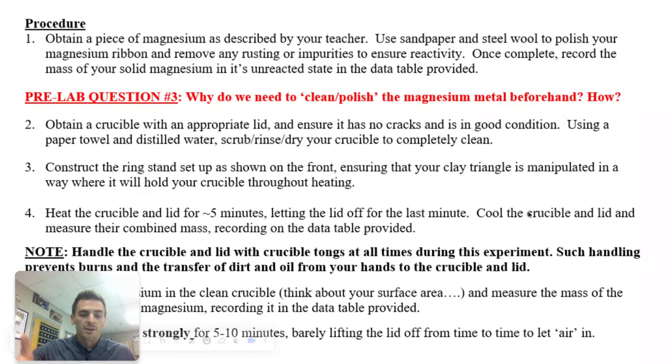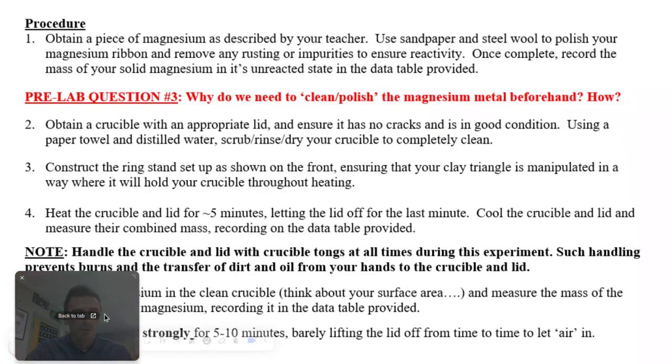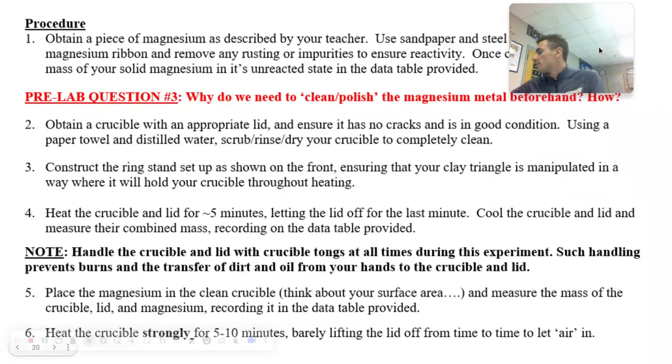Then you will either tear it up or coil it, and then you'll weigh it after you've cleaned your crucible. And again, I talk about how to do that. You'll want somebody on magnesium duty and somebody on crucible duty. You'll want to make sure that somebody's really, really careful as far as the one who's controlling a lot of that heat.